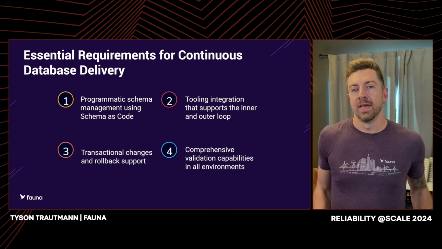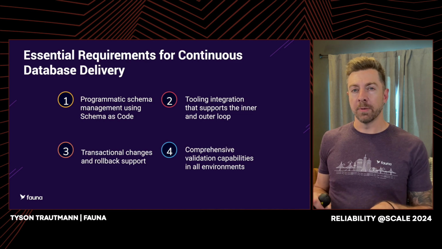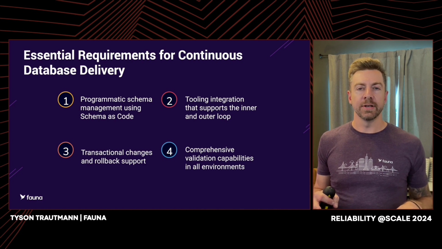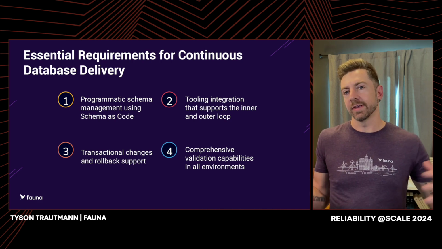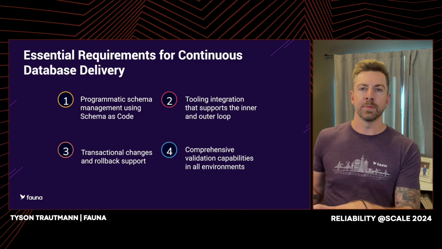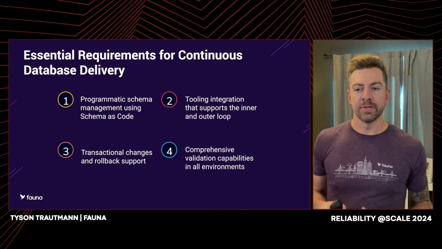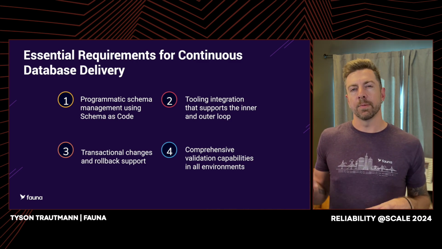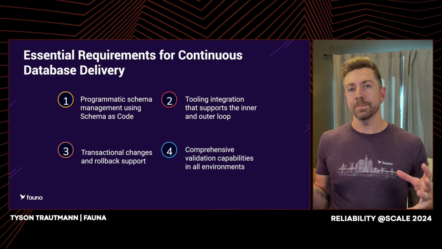And then the fourth requirement I'm going to spend a little bit more time on, because I think it's arguably the most important: the ability to perform comprehensive validation in each of your environments, again, ranging from dev to pre-prod all the way to production. And really what that means in detail is that you're validating your modified schema a few ways. First of all, you're validating that it's compatible with existing data, particularly in production. Second, you're validating that it's compatible against consuming services. And then third, you're validating that the path to get from that old schema to that new schema makes sense and will happen without any errors.